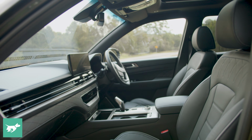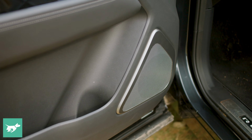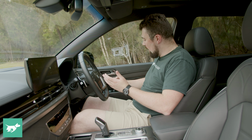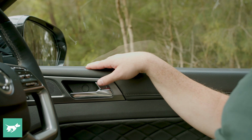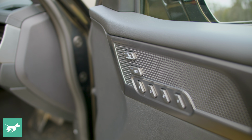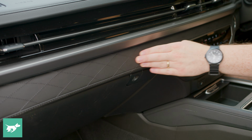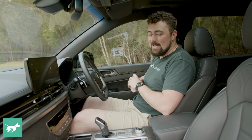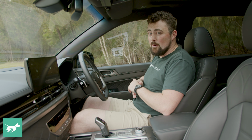In terms of some good bits about this interior though, there's a few things I'd like to point out. One is the fact that there's just a lot of soft touch materials everywhere. You know, it's quite nice to put your arm on this armrest. This is padded here, that's quite nice, and even on here on the doors. Now you notice that a lot of these materials are cheap feeling, but evidently the result is that they feel nice and comfortable to put your arms on. So if you're not too fussed about not having the flashiest rig in the books and you just want something that's fairly comfortable and competent, this is a pretty good thing.